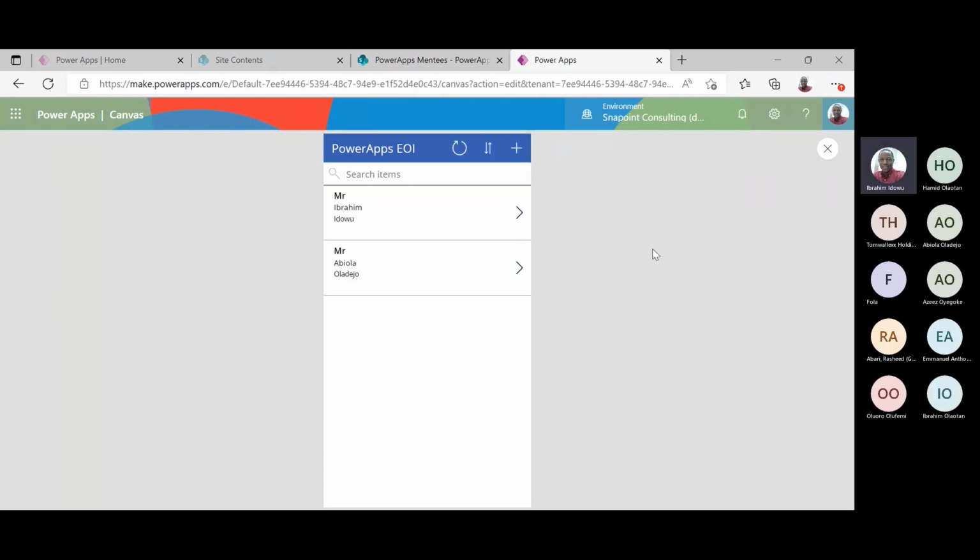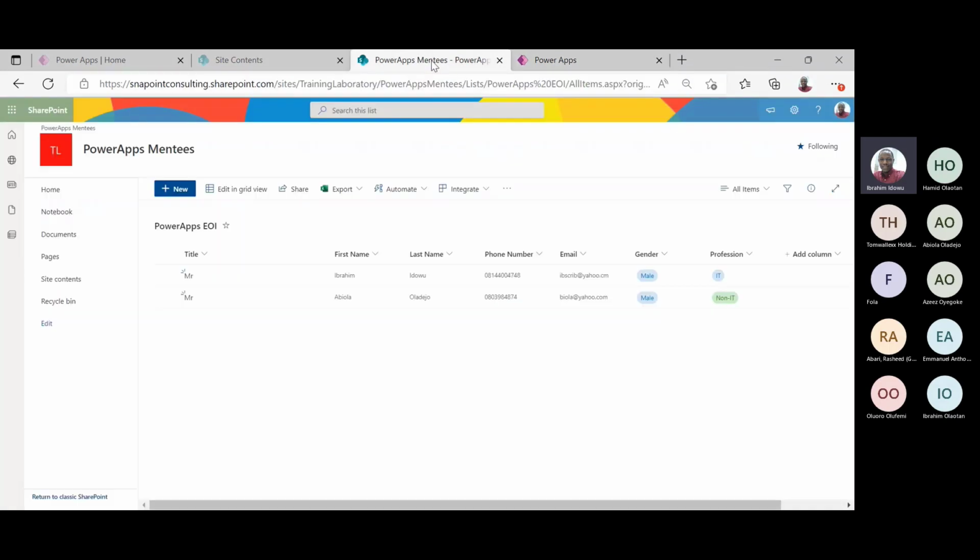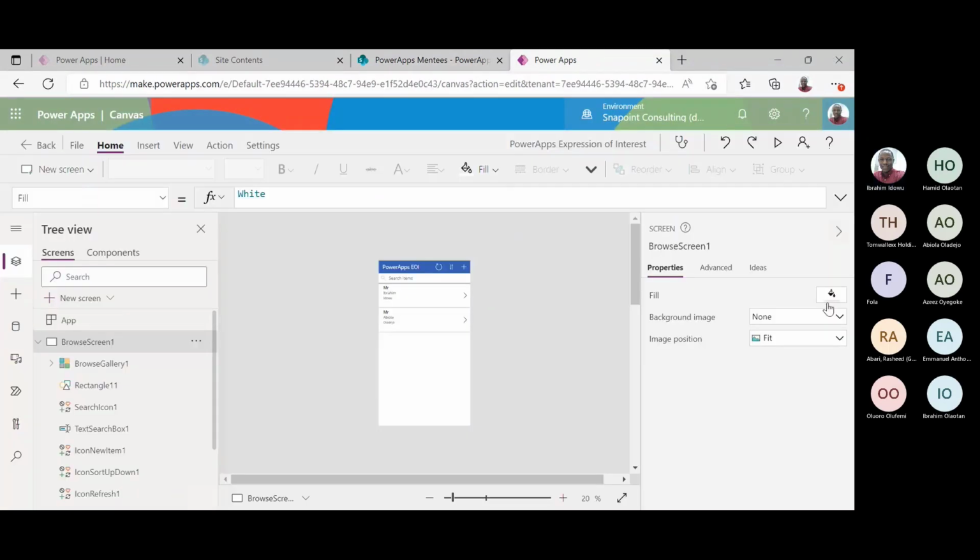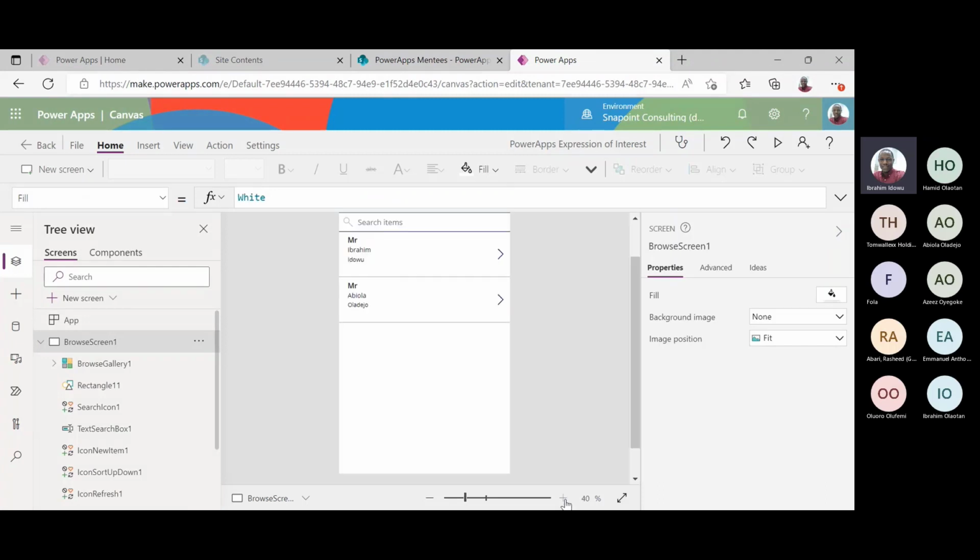So I have two records of two people now. So it is that easy. When I come back to this place, you see it has dropped. Okay. So let me go back to my app. Let me open this. So this is my app now that we have built.